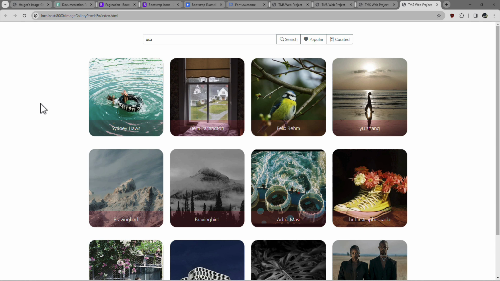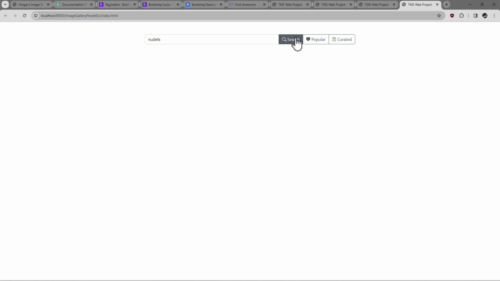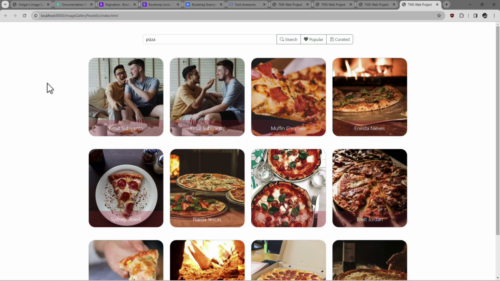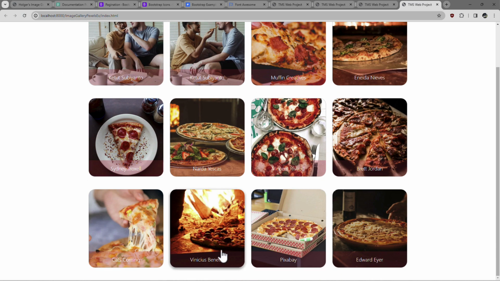Perfect. So we have the functionality now, but it's not really useful because if we have multiple pages of content, we might want to be able to, is this how I spell spaghetti? Let's do noodles, search. Oh, they don't have that. Okay, pizza. Here we go. See, we have more pizza images.